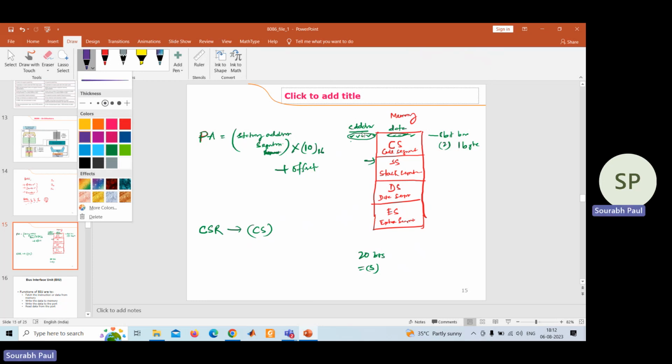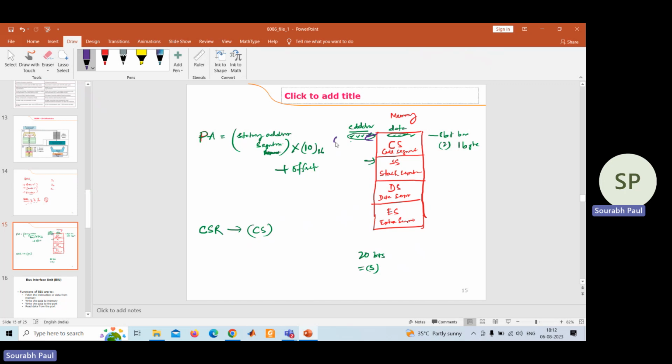So CSR, code segment register, will have the starting address of the code segment. Then stack segment register will have the starting address of the stack segment. Data segment register will have the starting address of the data segment. Then extra segment register will have the starting address of the extra segment.